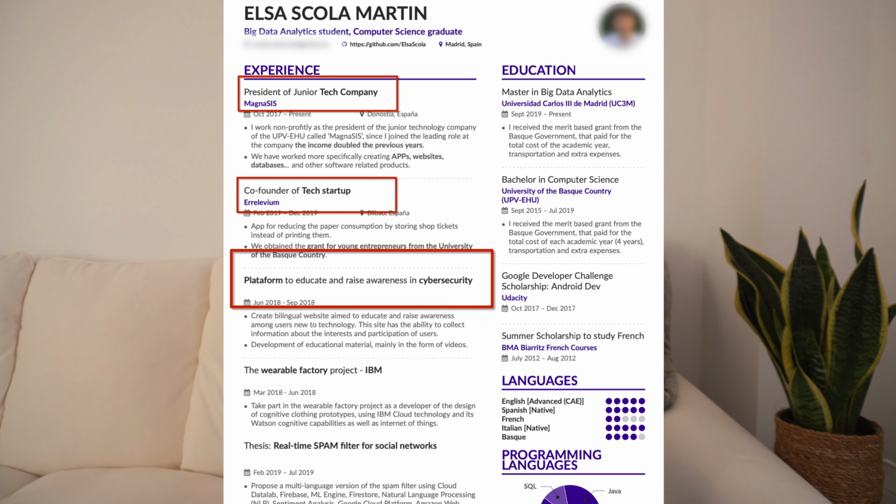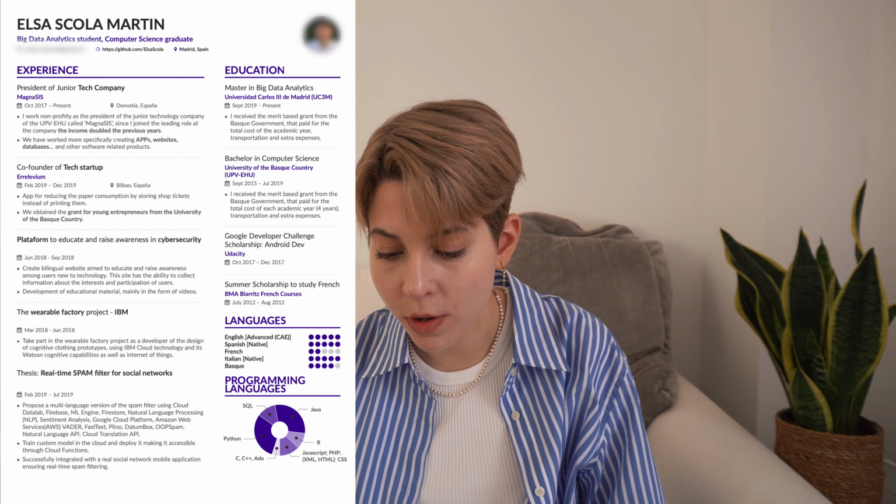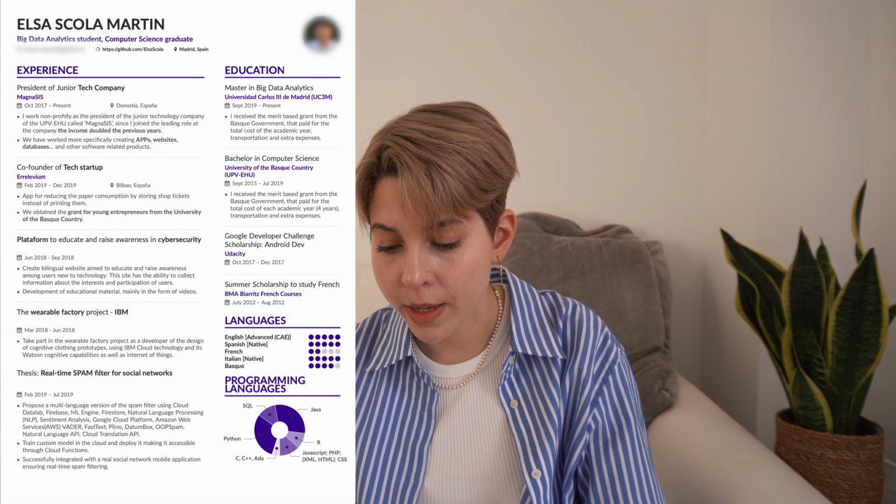Bear in mind that when I wrote this CV, I was a student. So there's a lot of experience that I added here, which was extracurricular stuff that I did or internships. If you're an already experienced software engineer, don't even bother to put this information. Nothing related to internships or things like that. Those are not relevant. So in my experience, from most recent to less recent, I put my biggest contribution.